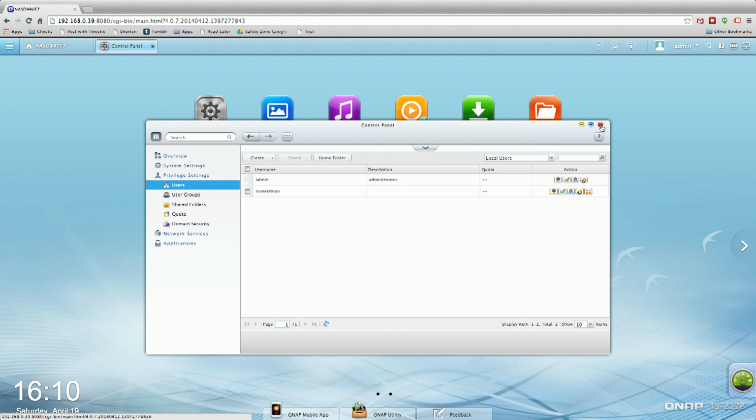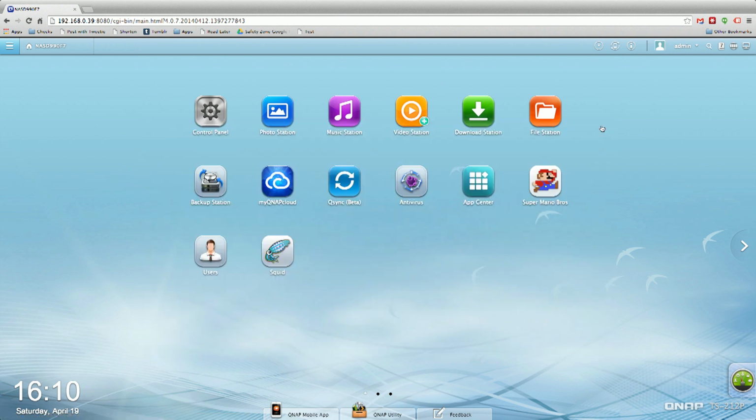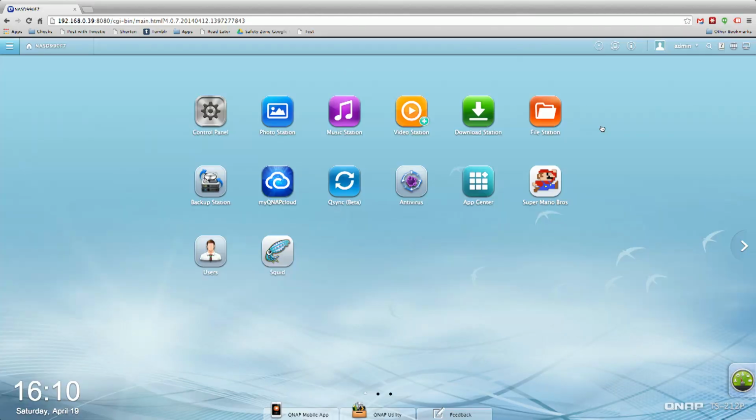I did find, and if you saw my review of the Synology, that I was really impressed with the Synology interface. I think if I had used this before I tried the Synology, I would have been really impressed with it, except that Synology's done, I think, a little bit of a better job with their interface. But again, this is not bad. It's certainly usable. So what I want to show you are a couple things.